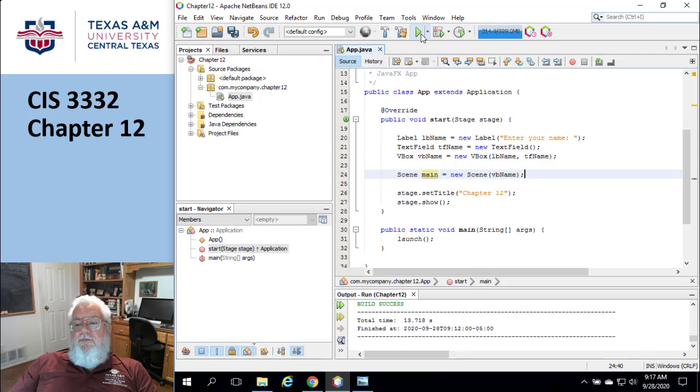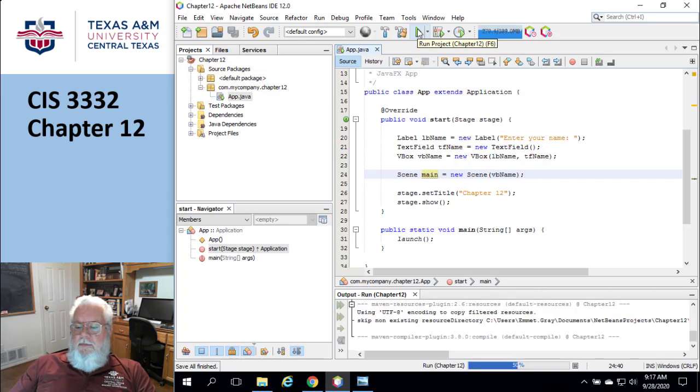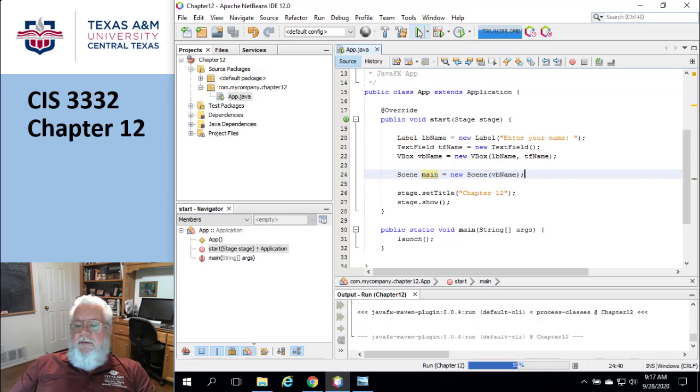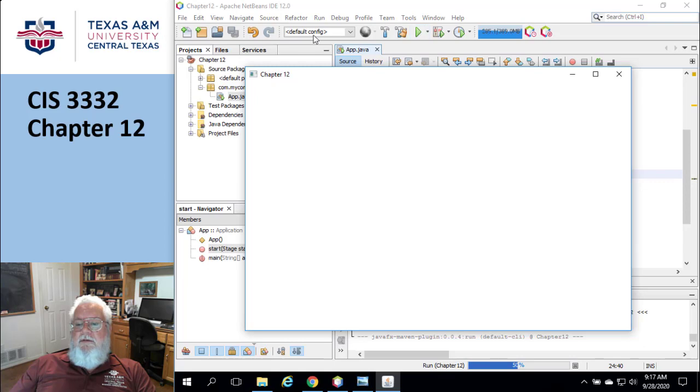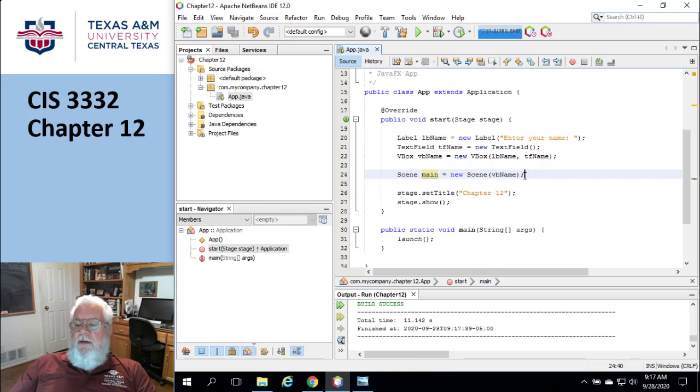Okay. Let's run this. See what it looks like. First of all, when this thing runs, since I didn't give it a size, oh, what on earth did I do wrong? Oh, haha, I forgot to put the scene. Okay, I built the scene, but didn't do anything with it.